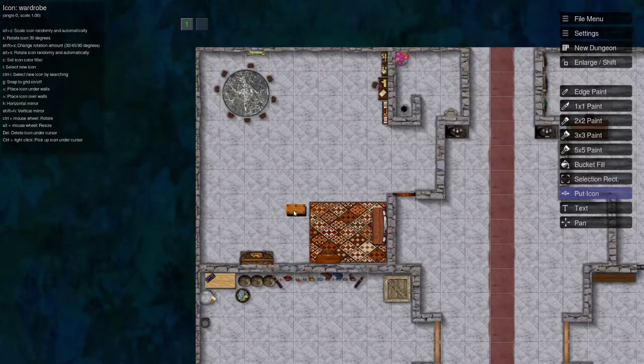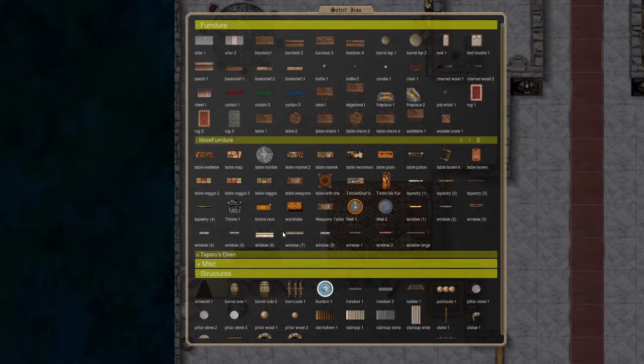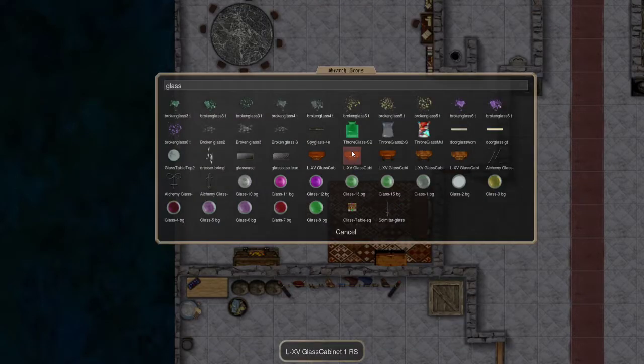Would there be anything else required? Maybe a wardrobe. Why is that not? There we go. Because it's not actually. Oh, no, I deleted it. No! I gotta go find it again. Oh, I just don't need to use it. That would work. It had glass. There it is. Glass cabinet. One RS, so they're the same.